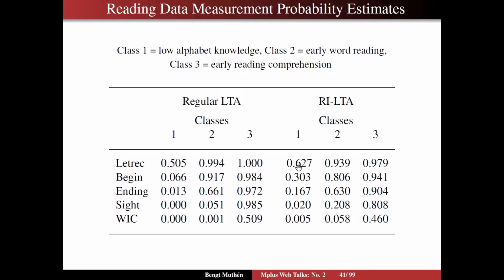On the right, you see a fairly similar pattern. That is, we get a strong increase in the probability going from class 1 to class 2 for the beginning item. Not as clean as over here. There's a probability 0.3 here, whereas 0.07 here. And for the ending item, there you have more similarity, although you have a little bit higher probability for class 1 here. So less discrimination. Same thing for the site item. Similar pattern, but a little higher probability of being class 2. So less discrimination between class 2 and class 3 in RI-LTA than for regular LTA.